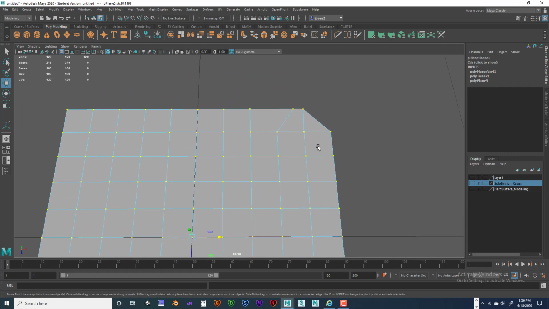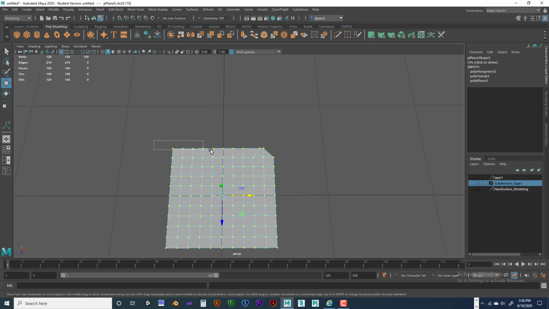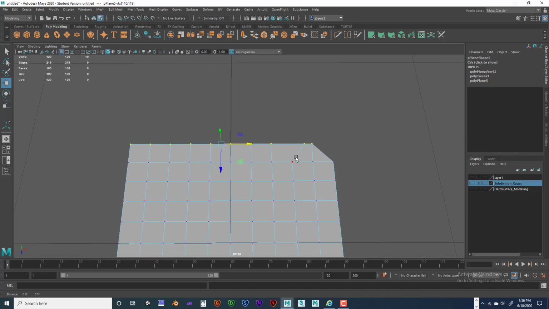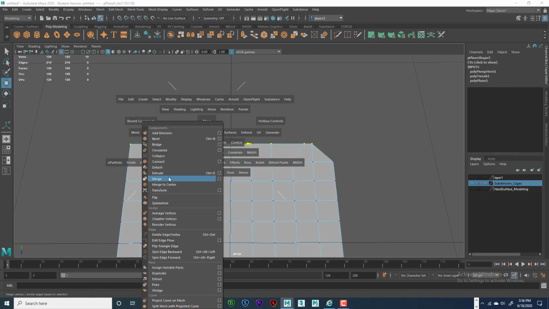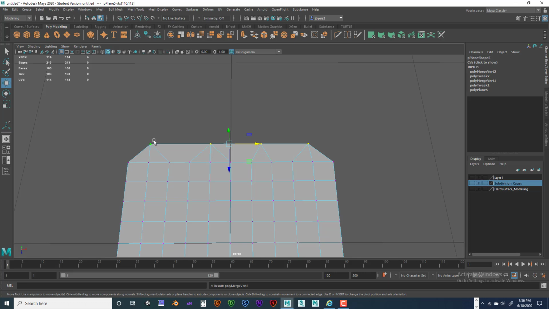And the threshold is what's going to keep these from disappearing. Let's just say we do the first row, just so we don't lose everything. So I'm going to go to Edit Mesh and show you how the merge tool works. The threshold is really important. At 0.1, let's see if it merges all those together. Okay. What happened was it merged most of them together. It found the ones that are closest. Okay, so let's go back.